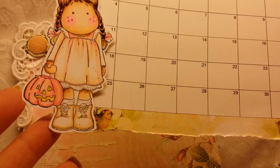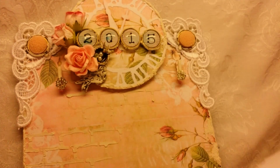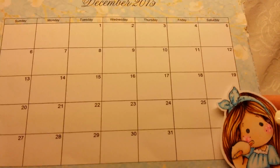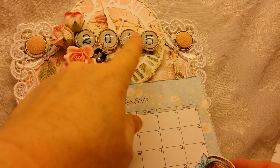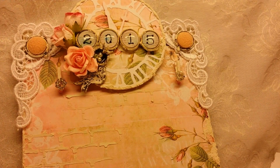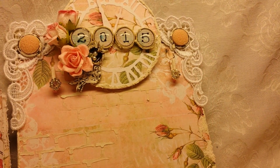October, yeah, it was hard to think of how to shabby her up and still have her jack-o'-lantern. November, November's my birthday month, so I put a birthday Tilda. And then December, and she's writing her Christmas cards. So here's why the blue will work out for December matches. So there you go. That is my design team project for Craft Fantastic, as well as Kitty's Scrap Post.